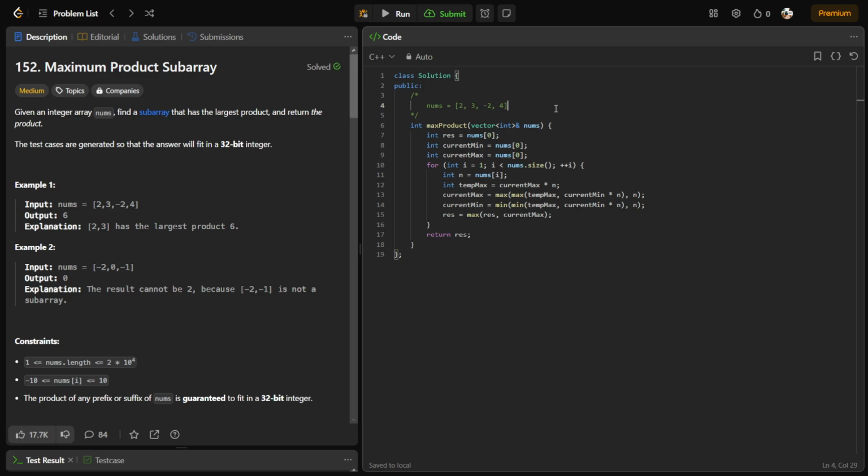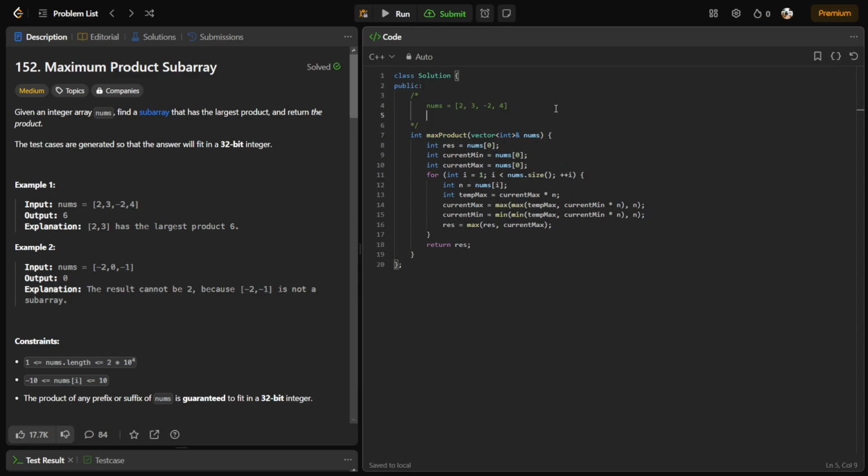So the way I chose to approach this is to use an iterative method while computing the products. I'm only looping through the array once. I'll be keeping track of the minimum number and the maximum number. We'll show you why in a bit, but let's move on. The result is what we'll be returning as the answer.